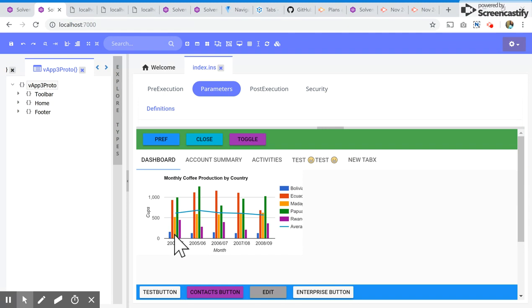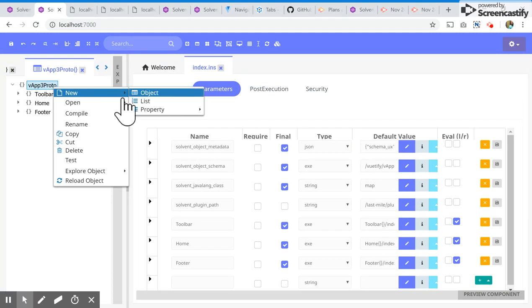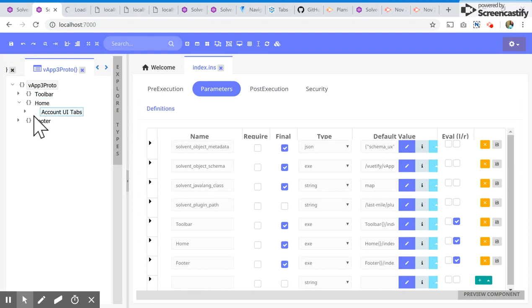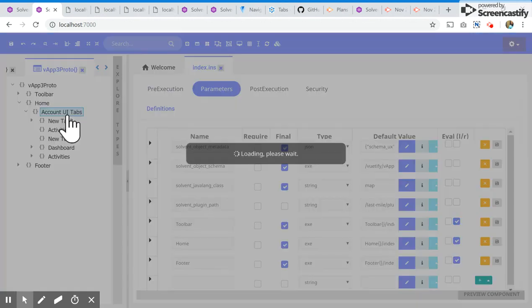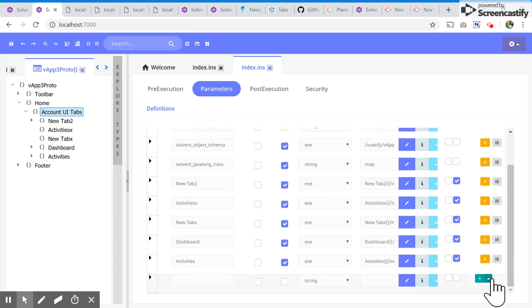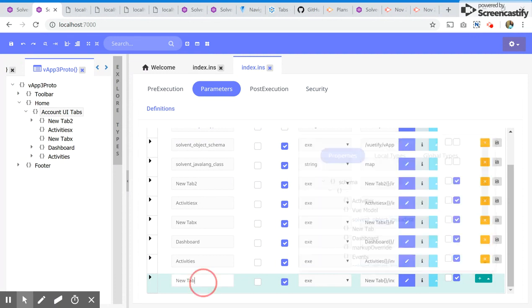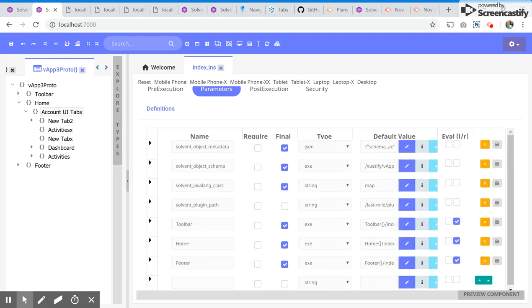So here are some other examples with more interesting stuff. Here's a dashboard, which is just a Google chart based dashboard. Let's open this up in the browser to show something. Again, this is a tab control. Tab control, as with everything, is powered by a schema. Every type of UI control can have its own schema, and the developer of the RAD kit has the flexibility to design the schema however they want. It's up to you. If I wanted to add a new tab, I'll just click on that and it'll say new tab, and I'll change the labels here and it'll create a new tab for me.